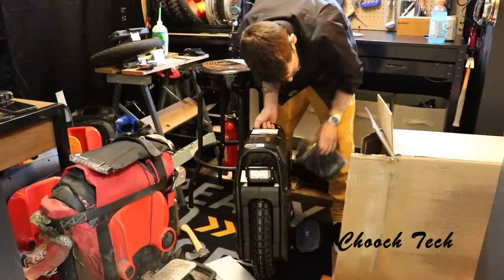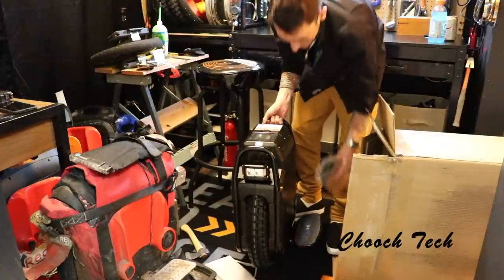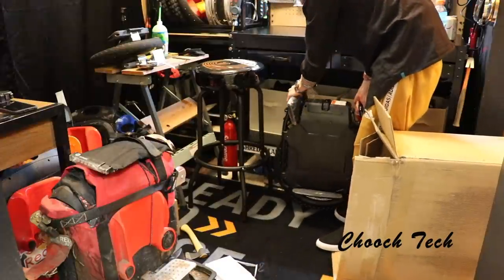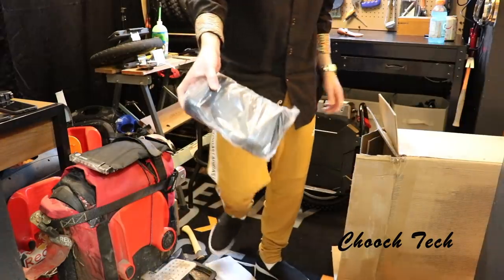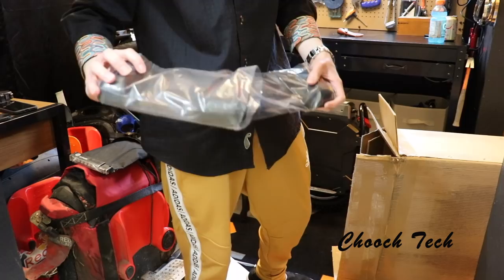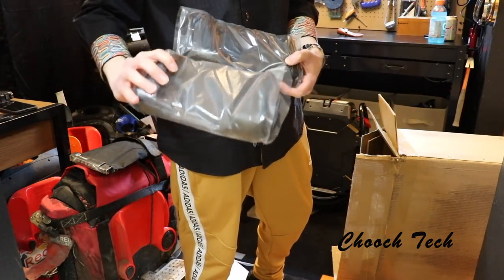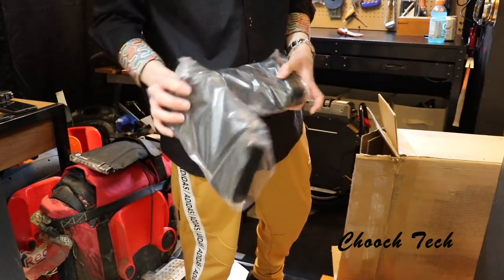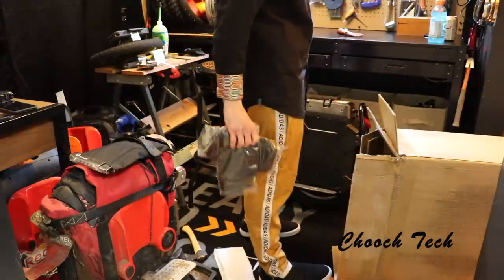Oh, I thought these were spike pedals — I was about to be really happy. But check it out — these are the pads, the side pads it comes with. These are decent side pads right here for sure. If you want to get some of the upgraded ones I have linked below, definitely go with those — but these are decent out of the box. I can tell just by looking at them, they're all right.